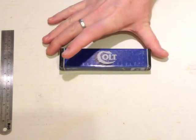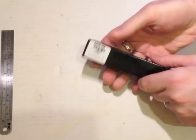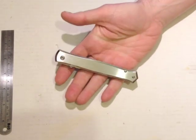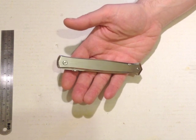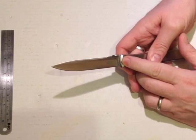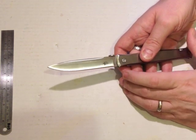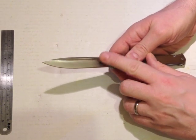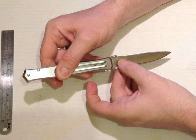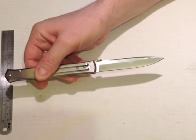Okay, so this is how the knife comes — in a blue cardboard box with the logo on. We open the box and straight away you can see this is a big knife; big in terms of length, it is slim as the name suggests. Closed, it's 5 inches, 125mm. The blade is 3 and 7/8 from the handle to the tip, which is 108mm, although the cutting edge is 3 and 3/4, or 95mm. And it's made out of 2mm thick 440A. We've got the Colt logo there, and CT 579 China on the blade — the model number and the country of manufacture.